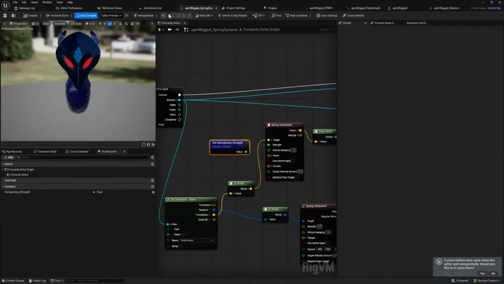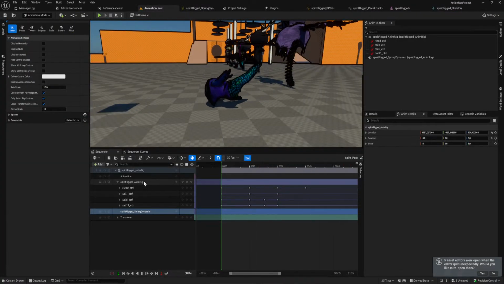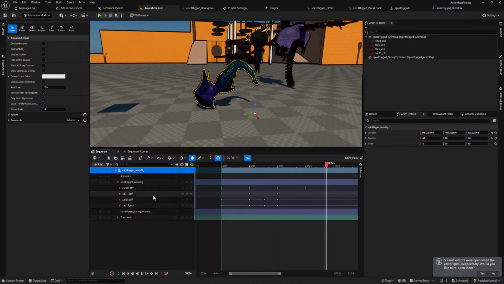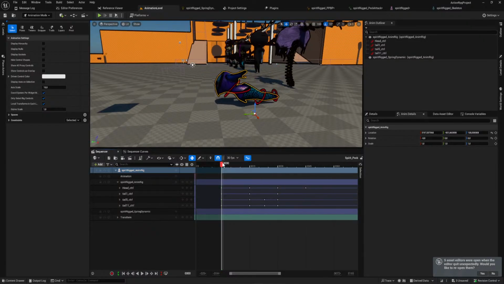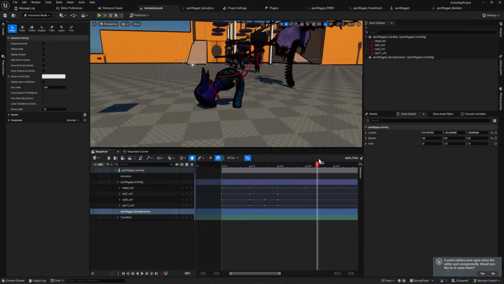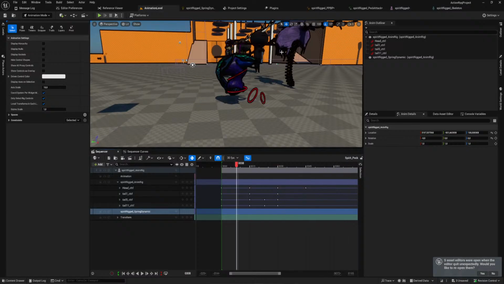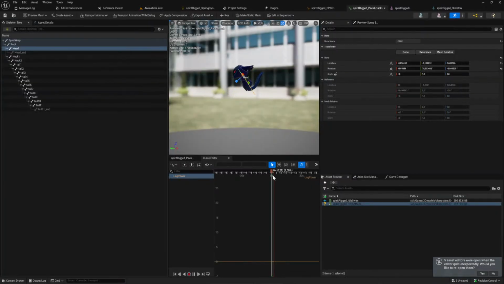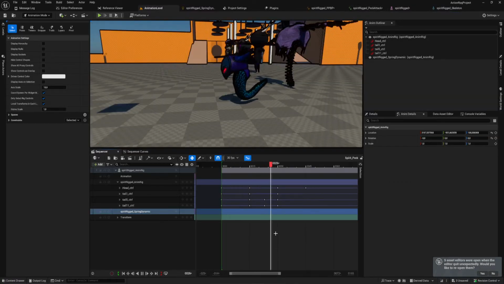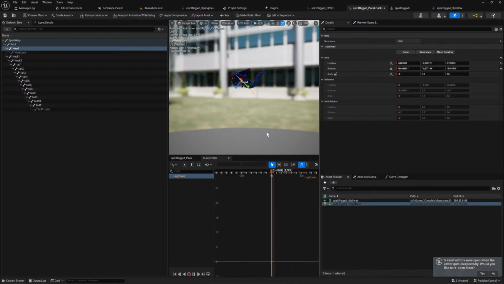Well, actually, it doesn't do anything. Why doesn't it do anything? That still does not look nearly the same, right? Yeah. Well, no, it does. Yeah, so now it's baked into the animation, so it looks a lot better.